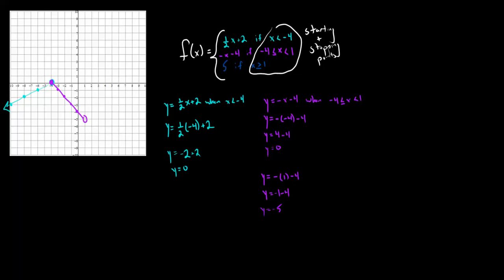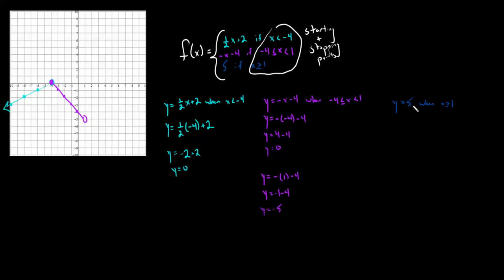Okay? Now, the last part. This is saying graph y equals 5 when x is greater than or equal to 1. Well, y equals 5 is just a horizontal line. So if I plugged in 1 for x, y is just going to be 5. If I plugged in 2 for x, y is going to be 5. If I plugged in 3 for x, y is 5. Since there's no x to plug in, that's why y will always be 5. So that's just going to be a perfectly horizontal line.